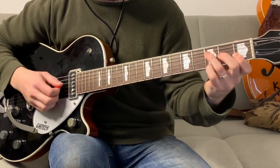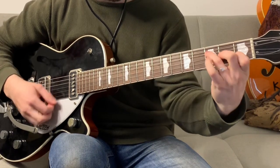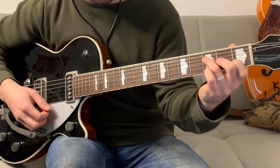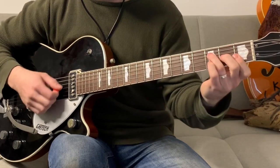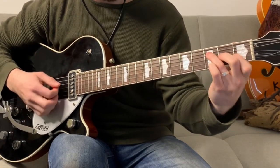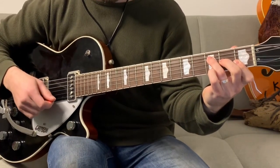At the end of bar 7, we add the pinky to the 3rd fret. Then we pop the pinky and the first finger at the same time. We keep the first finger on the second string, but we roll it up onto the second string only, so we can get the E natural there. So we're going F, then F add 9, F major 7, then F. So we return to that F at the end of bar 8.